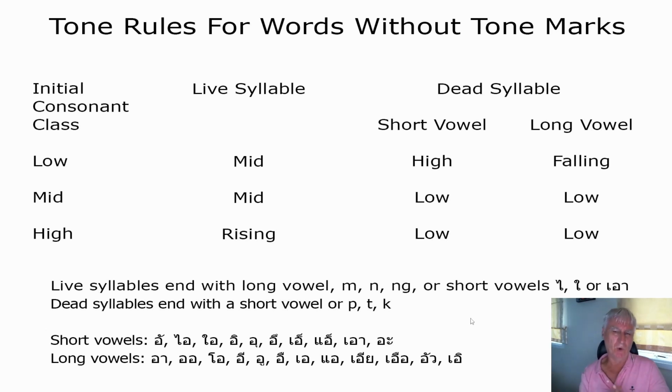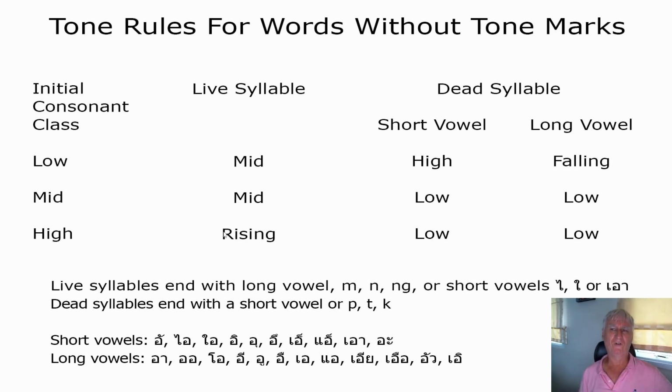So, for example, with the word cup, which means to drive, if I say cup, I can't continue voicing that word. Cup, it just finishes. So that's a dead syllable. However, with the word kun, like itchy, if I try to continue voicing it, I can, because it ends with an N sound. Kun, kun. Okay, so kun would be a live syllable, but cup would be a dead syllable.